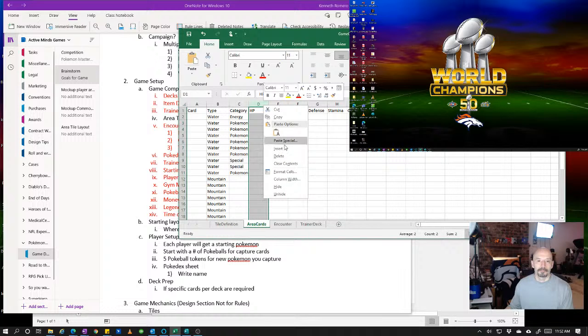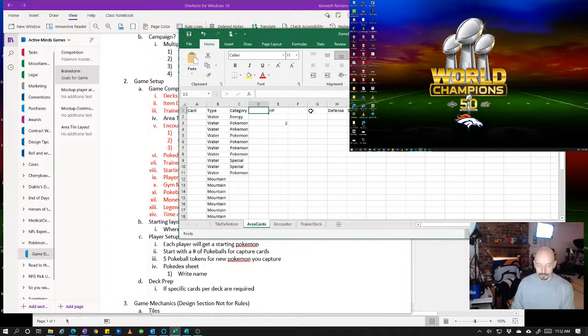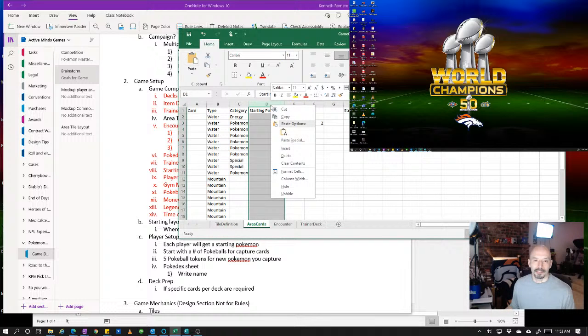Oops, let's do this. One. And say we'll have some level 5. These are your starting Pokemon. Let's put a little marker in there too. So we're going to have a lot of pieces of information on here, and that's fine. We just got to make sure we set them up and give it all starting Pokemon. These guys won't actually be in a deck though, will they? They won't technically be in a deck. Starting Pokemon are not in a deck, so we'll have to maybe design those separately. Let's delete that.